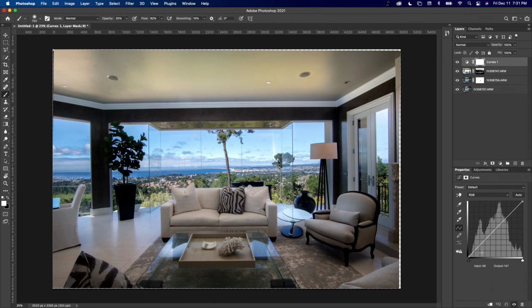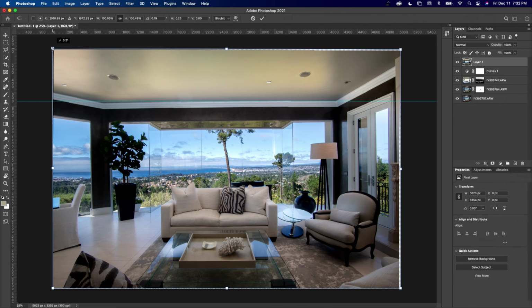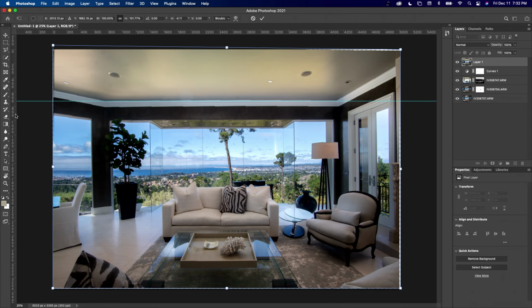We're going to do an adjustment layer with curves. If you look here, we need to snap the blacks a little bit. So I'm just going to pull it in till that happens. And I'm going to push that up a little. And I'm going to do Command Shift Option E. That will take all the visible layers and place them onto a single layer, and quickly do the verts.